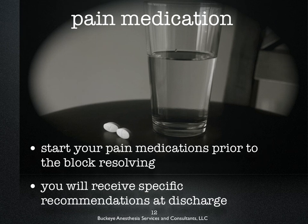You will be provided with a prescription for pain medications. Start your pain medication prior to the block resolving. You will receive specific recommendations at discharge.